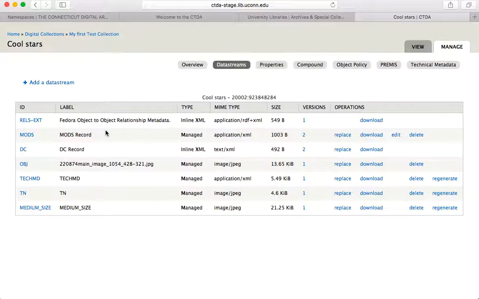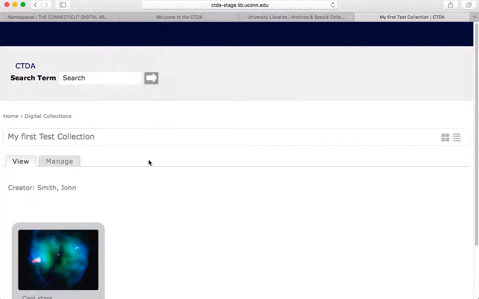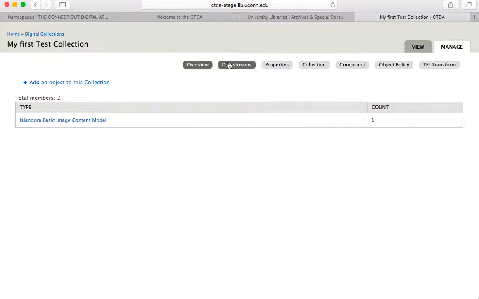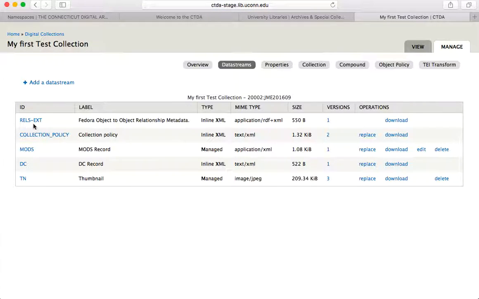technical metadata. If I go back to my first test collection, so right now I'm looking at the collection or the folder, and I click Manage, and then Data Streams. Notice that there are a lot less information pieces in this. There's still a PID, and this is the PID that you typed in. There's still the internal system information, as well as the description that you typed in for this folder or this collection. The Dublin Core that can be shared with discovery services outside, the thumbnail.